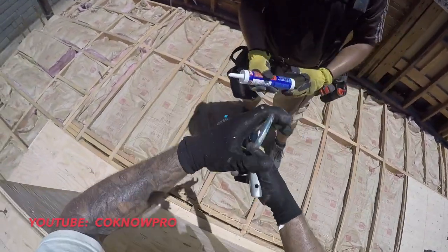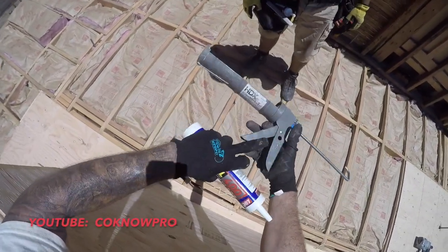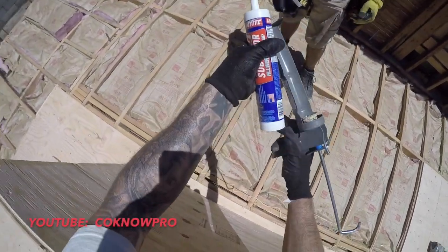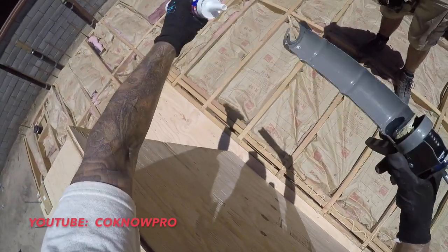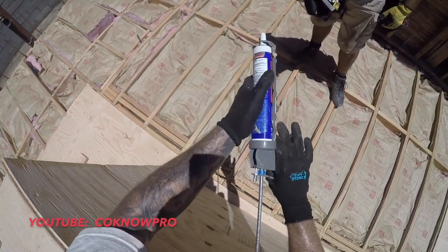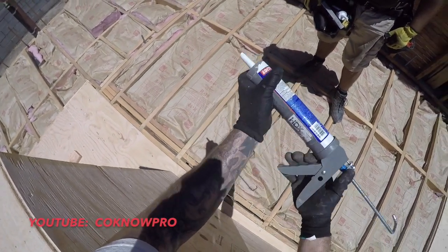So basically the way these caulking guns work, say that wasn't cut, you put that in there. If you get a good caulking gun, it has a little knife right there. You stick this in there, you slice it, cut off the tip. Then you take this and poke a hole in there so it's ready to come out. And if you let it sit in the sun for a little while, it's going to be really nice and soft. Then you put it in like that, release it, squeeze, get your pressure, now you're ready to go.